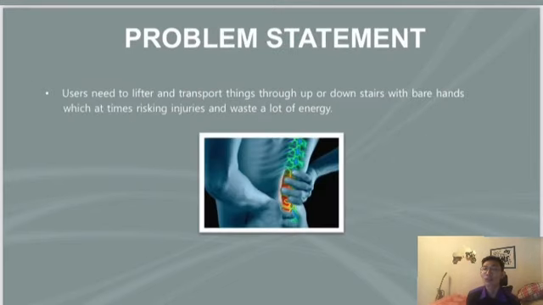Okay, next we go to the problem statement. The item to be moved is tough to handle and it must be transported using one's own energy. There are many trolleys on the market that can convey anything up or down stairs. For a person who works in an industry that needs moving or carrying things in a building with a stairwell, there is a critical need of a redesign that will assist users in physically handling the object to be carried.